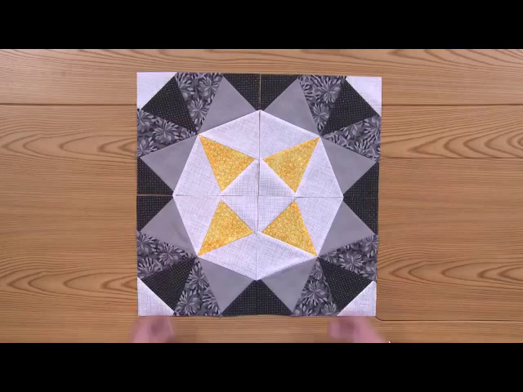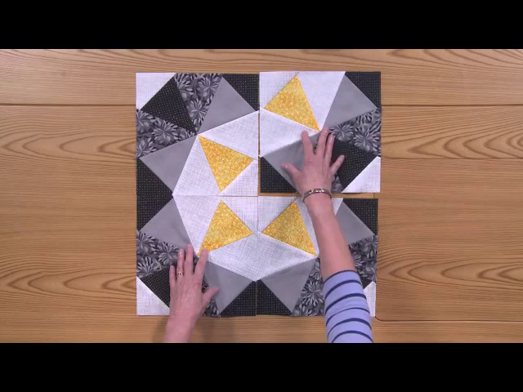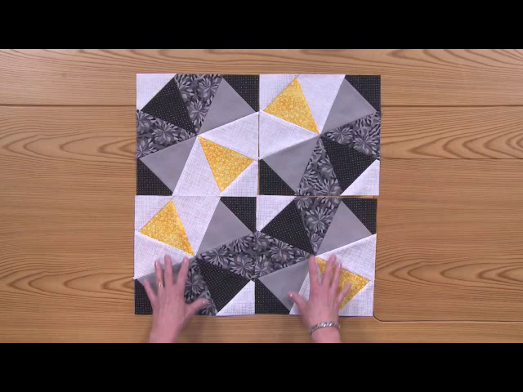So here are four finished blocks. And put together like this, this is what they'd look like in the center of the quilt. If you look at the top left corner, just by rearranging these blocks slightly, this is what the top left corner looks like. So you can see two different fun arrangements so far with these four blocks.